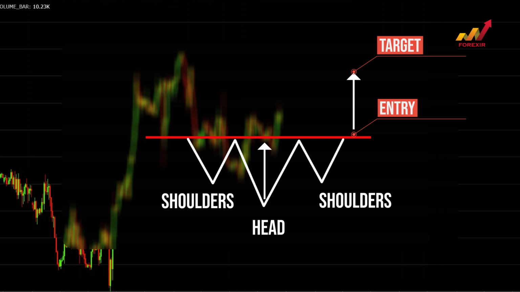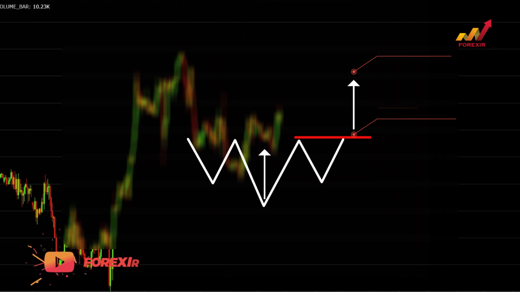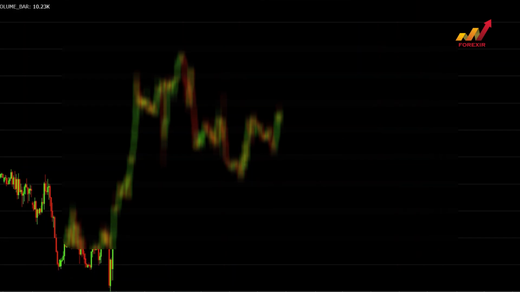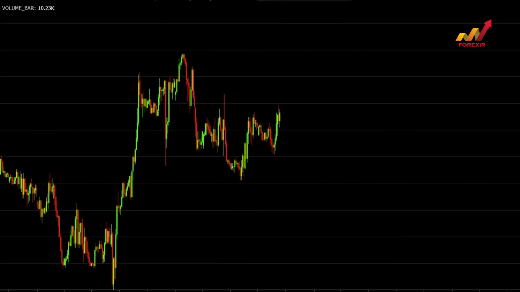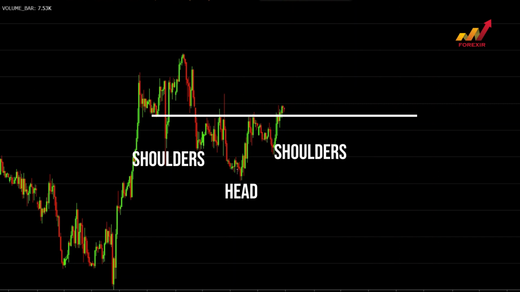All in all, the head and shoulders formation is usually quite a reliable signal the current movement is going to reverse. If you want to learn the best way to trade the head and shoulders pattern and get a more in-depth look at the way it should form on your charts, I draw a trend line here. After the price breaks the trend line and retests it, I can enter a buy position after a pullback.